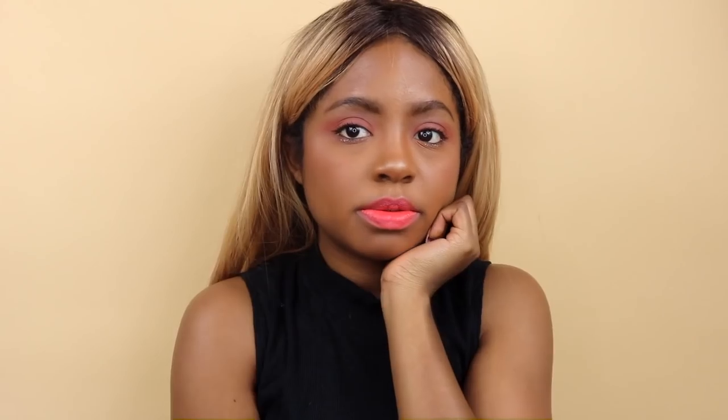So the formulation for this one is similar to the other lighter shades that I tried. So you do need maybe 3 layers. This is a really, really cute color. Oh my god, I feel so summery. This is the perfect summer shade. It's so peachy. It's an orangey peach color. I'm looking like a tangerine dream right now. The more I look at it, the more I like it.